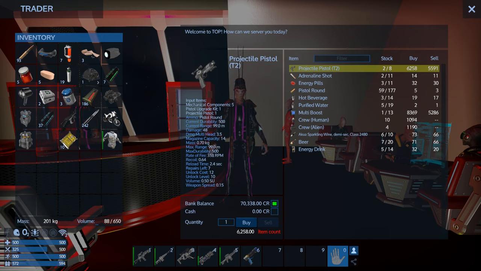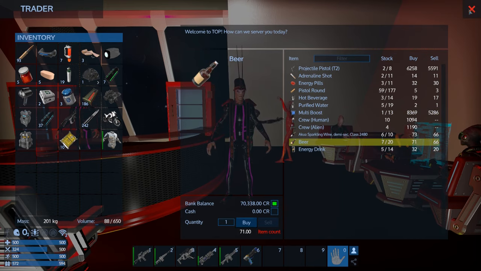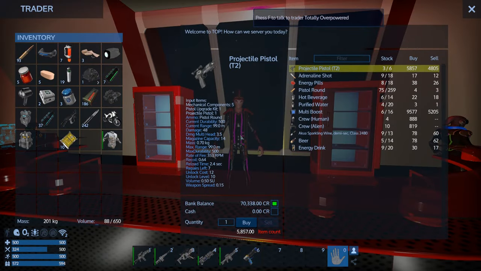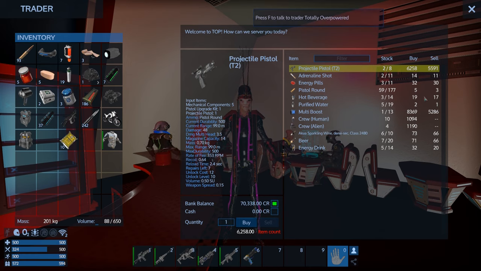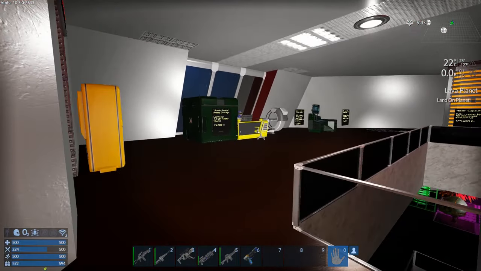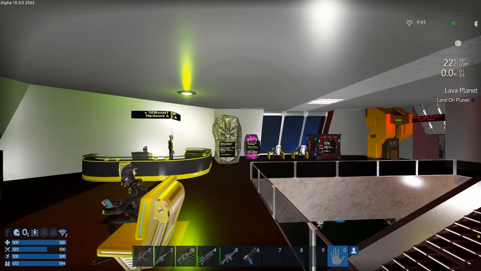Multi-boost. Ooh, that's not bad. 8,300. He's got one of them. He's got beer. Nice. I think this guy's identical. Yeah. Wow. Much more expensive multi-boost, though. 5,205 for the sell price, and 5,286. So this guy, not only does he give you a better deal buying it from you, but he also sells it for a cheaper deal. So beware that even though it's the exact same merchant, they might have different pricing. I did not know that.